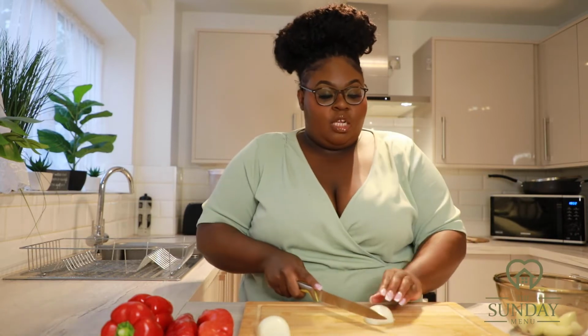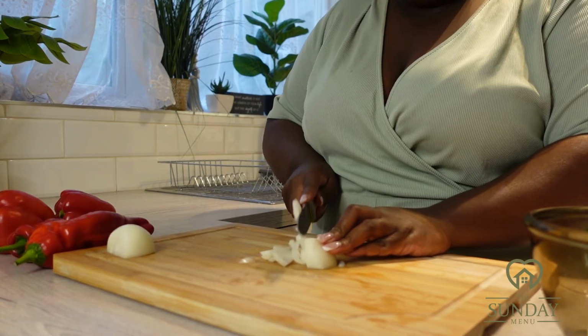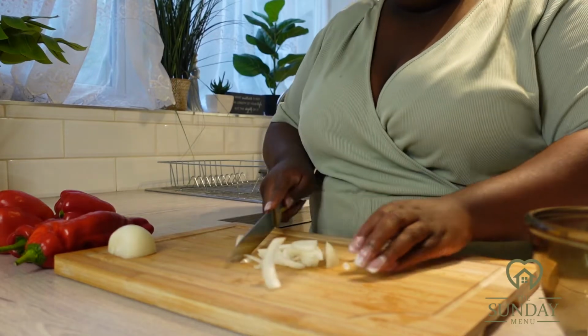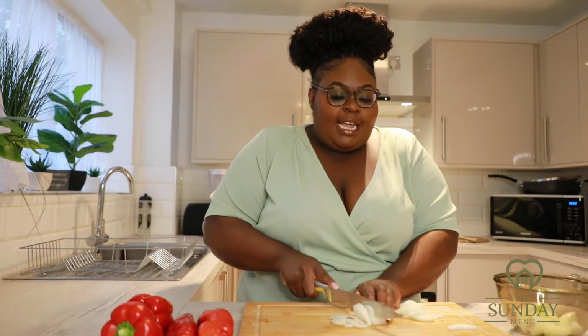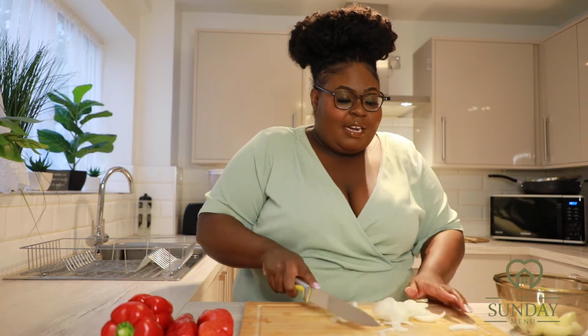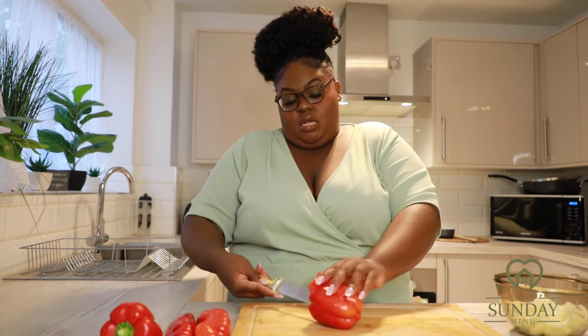And our second large onion, we're just going to slice it, and this is the one we're going to use when we fry all the ingredients together. Be careful not to slice your fingers, ladies and gentlemen. I have false nails and I get so nervous that I'm going to slice my nails, so just be careful, ladies, about that.